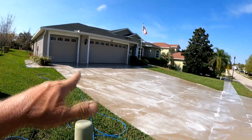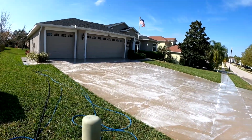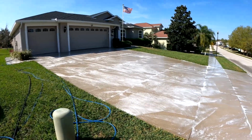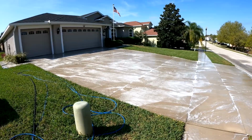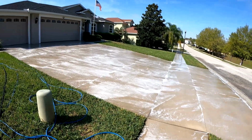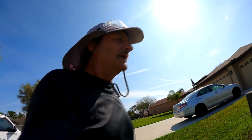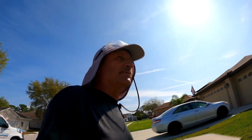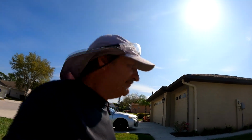Look at that. Didn't take much effort or time. And what that's going to do is there won't be any surface cleaner marks like there was before when we got here. The homeowner had marks all over the place each time he cleaned, but he didn't use an SH surfactant mix to pre-treat before he did it. That's going to soak down to the concrete. It's going to keep it cleaner longer. And you're never ever going to see any surface cleaner marks. All right, I'm done. Let's get after the pool cage, right? Let's get after it.